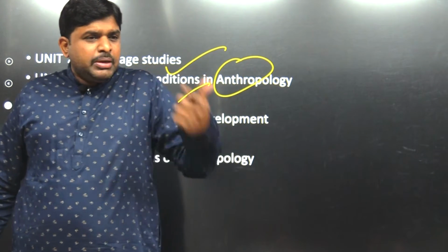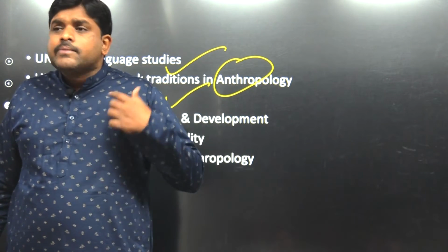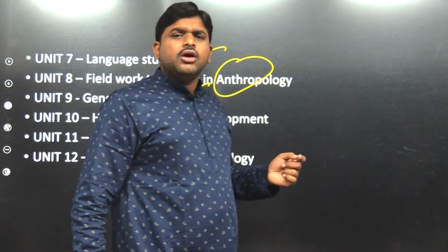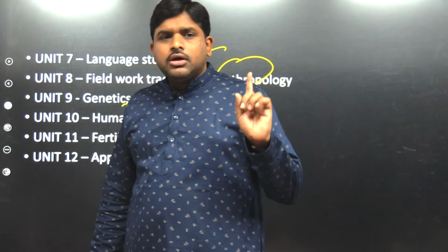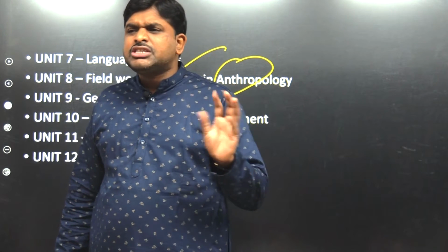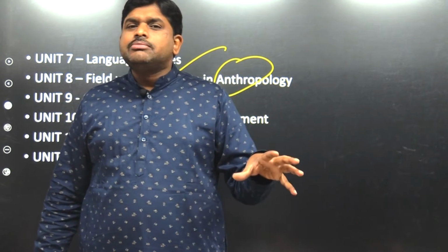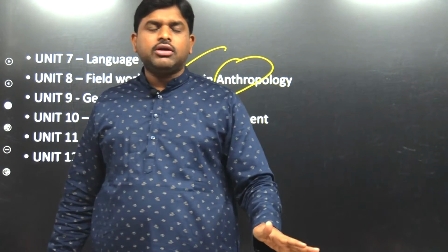So, in biology, the people are suffering with disease. Why? Because of some practices. For example, I will tell you. One tribal population is there which is called the Korwa tribal population of Madhya Pradesh. They will not consume salt. Never. Consumption of salt is a taboo. Means they will not consume salt.